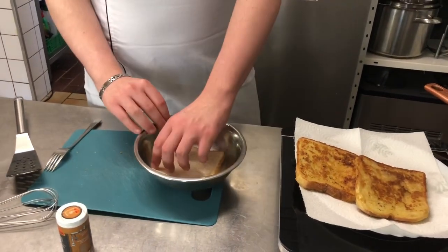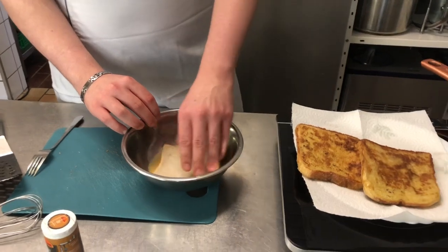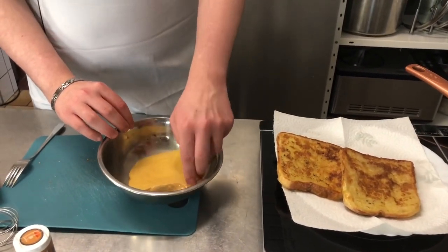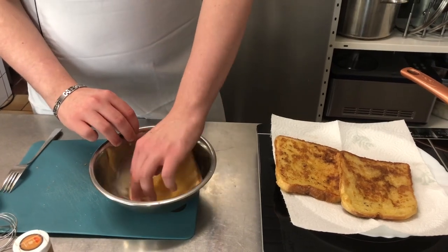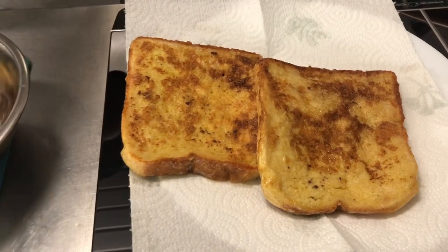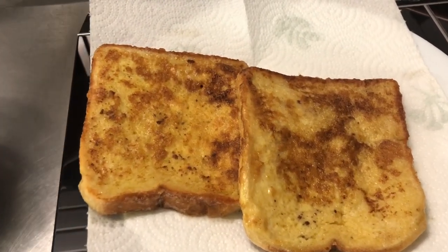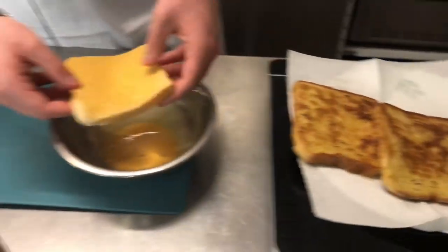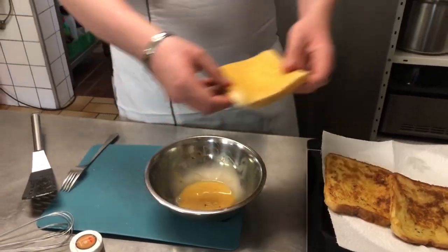Now we're just gonna take our third slice, since there's still some egg left, like that. These two smell really good. I love the smell of cinnamon. It always reminds me of Christmas. Best time of the year. There we go. And now we're just gonna put it in again. Just like that.